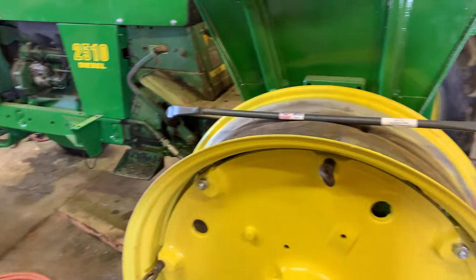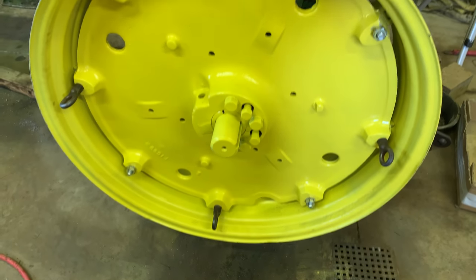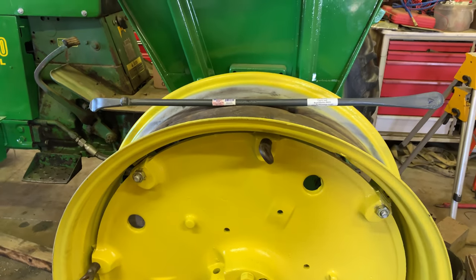Anyway, let's set up. I probably should put something underneath here before I start painting in case I spill it, because I'm just going to take a brush and slap it on.